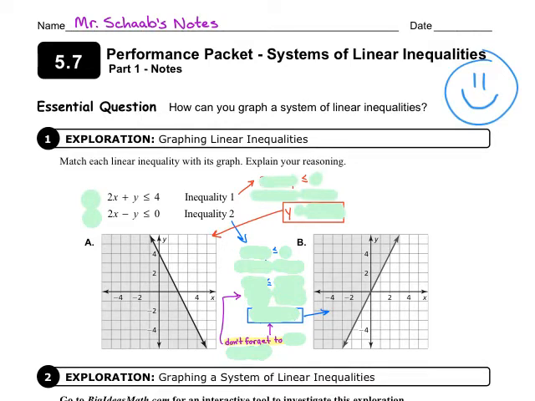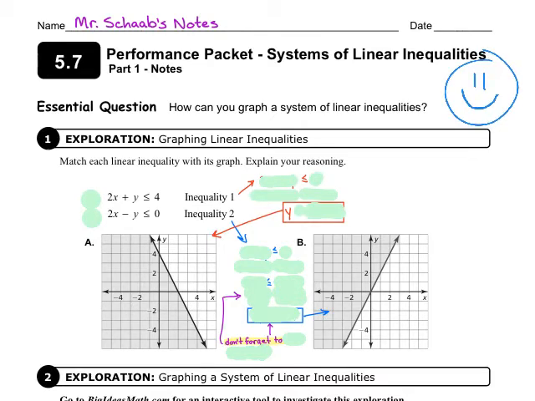We're going to look at two different inequalities. We're going to graph them both, and we're going to find points that are solutions to the system, which means they're solutions to both inequalities. So I thought it'd be a good idea to start with an exploration of where this is coming from and what we're actually looking for. So let's jump right into it.